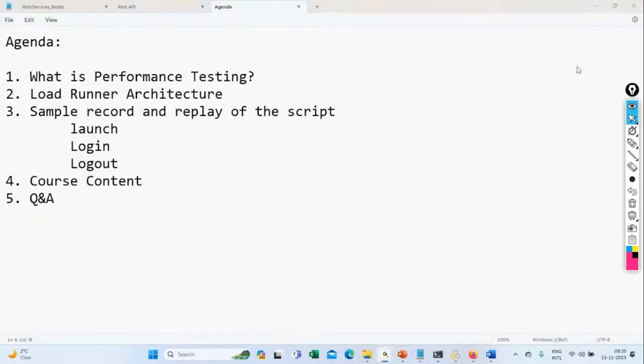Okay. Any other questions? Are the timings the same? Is there any other timing? Only this time, 8 a.m. to 9 a.m.? Actually, there will be one evening batch also, 9 p.m. to 10 p.m. Indian time. But that will get started probably after next month, maybe at the end of it, or probably in January also. We don't know.